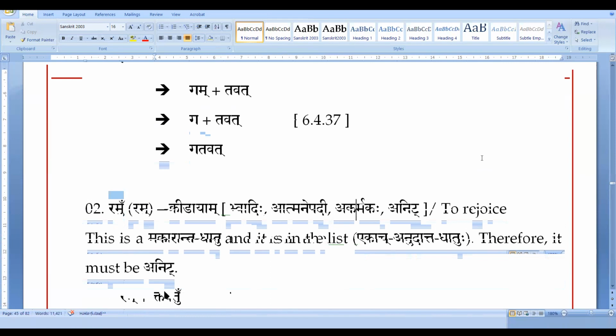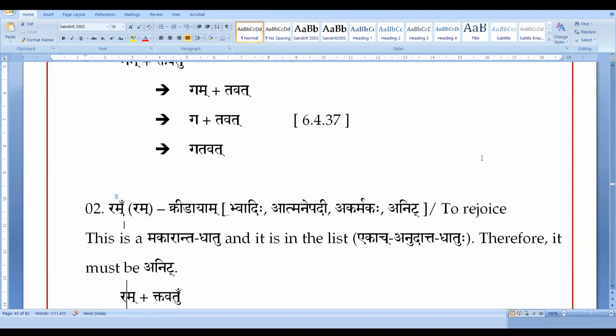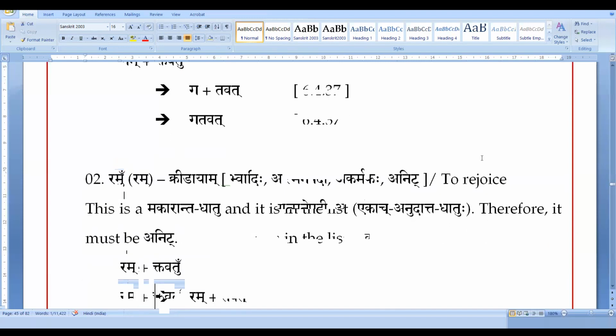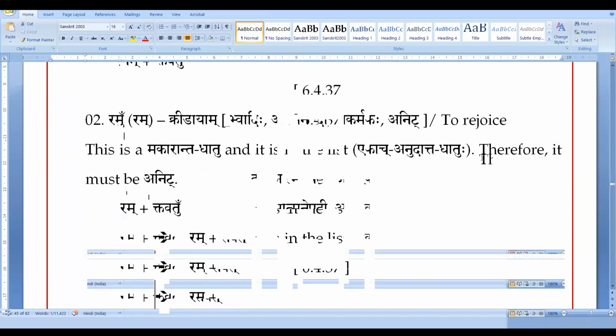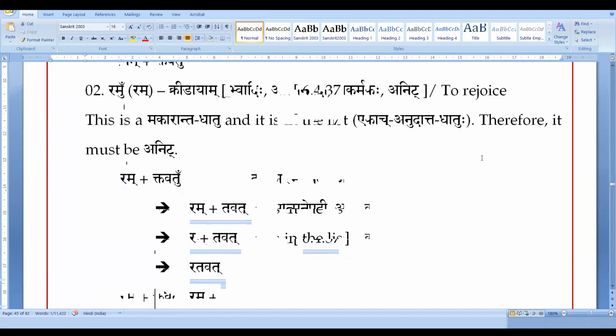It is anit. But therefore, we don't have to apply udit dhatu. Therefore, it is not required. By saying udit dhatu, you are going to negate it, right? Anyway, it is anit. Then why do you require it? And this dhatu is ekach anudata dhatu. The anunasika letter is there. Therefore, by the same rule 6437, which says that when the jaladi pratyaya follows the ekach anudata dhatu having anunasika at the end, that anunasika will drop. Therefore, you get ratavat, ratavan, rataha iti.